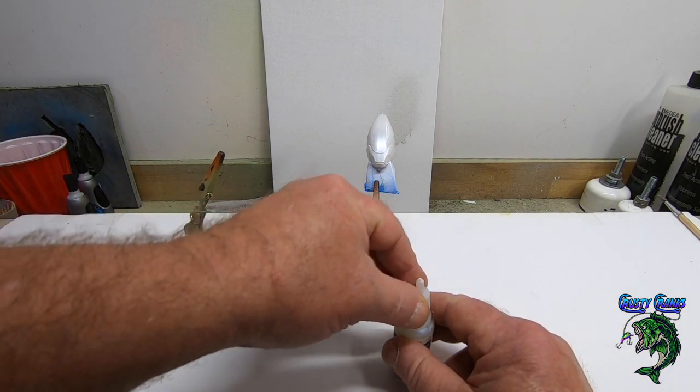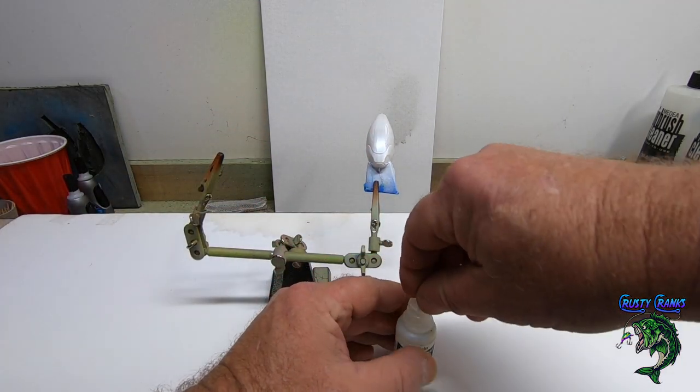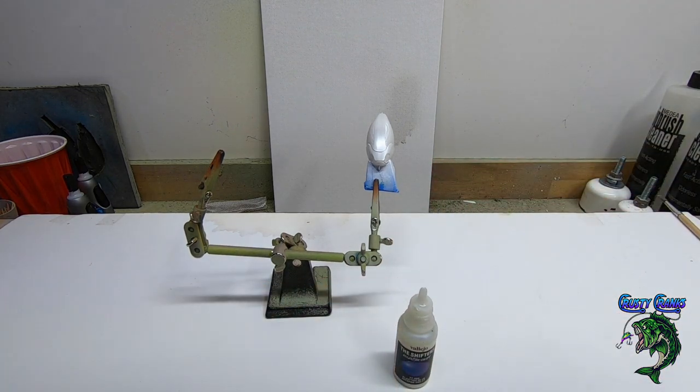But there we go. And then make sure you push that back down there really good if you pull that off, because I have dumped tip and all in my airbrush before.